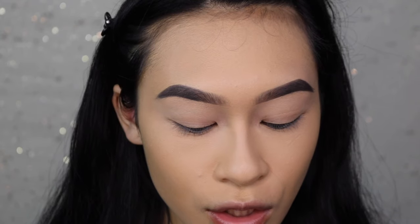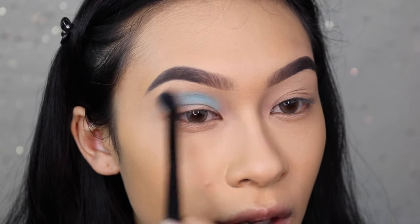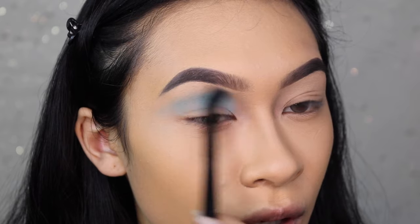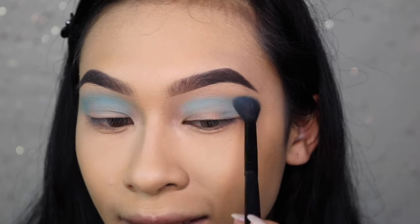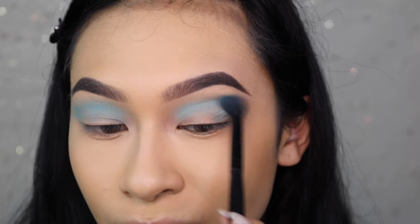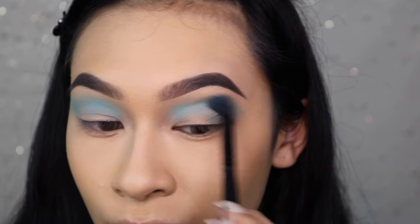I genuinely feel like this concept is a little random to me. I understand the ratio of blue to brown and it's actually a ratio I really enjoy, however when I look at this palette I'm just not a hundred percent inspired. But today I want to try something a little bit different — I want to do a soft halo eye focused around the blue tones. In this tutorial it's not as structured as the past ones because I kind of want to see where I go with this look. I may or may not be playing with glitter today — who knows.